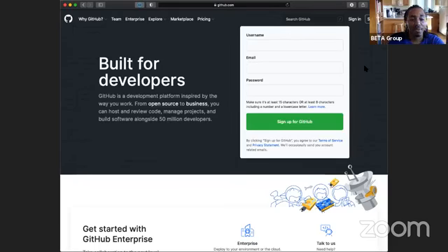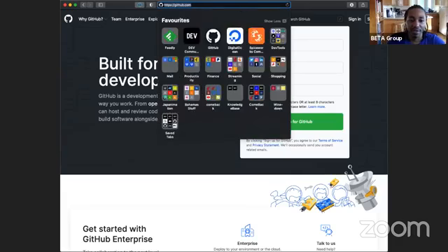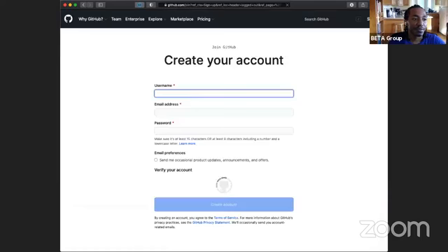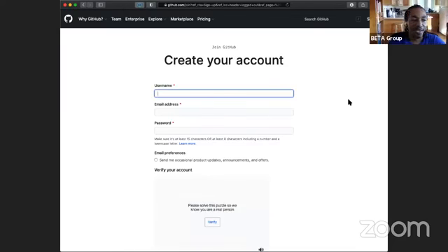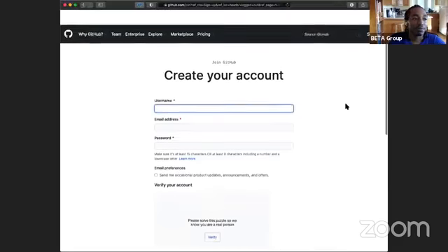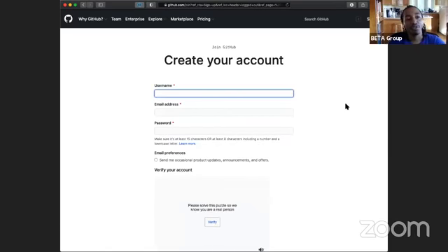So I'm going to recommend, if you're following along, to go to github.com. I'm going to put that link in the chat. And once you're on there, you can choose the option to sign up. Signing up is going to ask you for a username that you're going to choose, completely made up, your email address, and a password that you want to create. And then if you want, you can verify your account. And once you do that, you're in. I'm going to skip this process here because I'm pretty sure each of you are going to be able to create your own accounts on GitHub if you don't have them already.